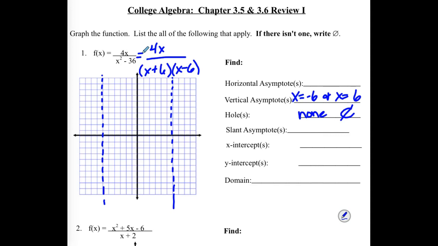We look at the degree. So it's often easier to look before you factored it. All right, so go back to the original function. The degree in the numerator is 1. Degree in the denominator is 2. What happens when the top degree is smaller? Okay, we have one at 0. What would happen if the top degree and the bottom degree matched? We go to that ratio of leading coefficients, and when the top degree is bigger, there's no horizontal. Okay, so do we have a slant asymptote?